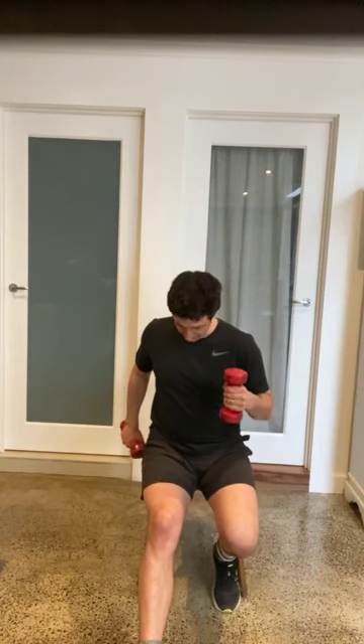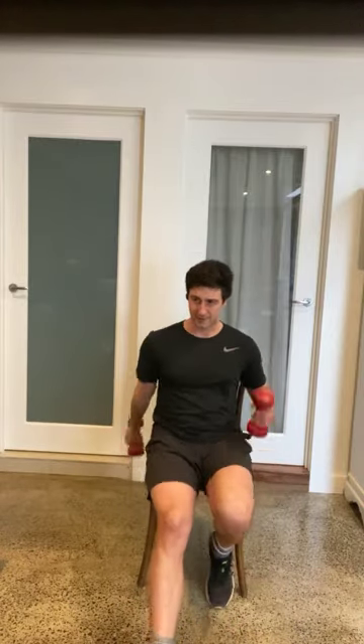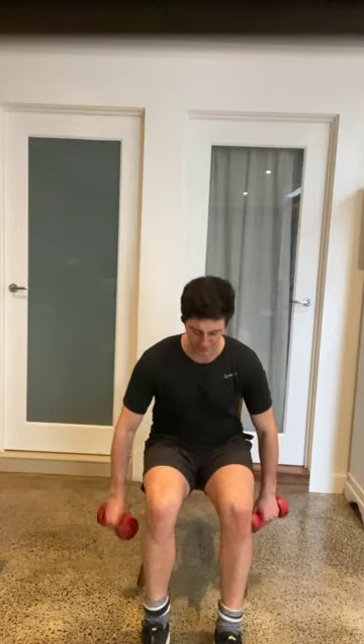Alright, dumbbells — if you've got them, use them. We're going to start with running arms. We're going to change this up by getting our legs working here too. My left arm is out in front, my right leg is opposite — it's good to start off slow. Once you've got that rhythm, try to keep your torso upright. Arms and legs — this one's a little tough, but that's good. You go at your pace; if you need to slow it down or take the dumbbells out of your hand, that's cool too.